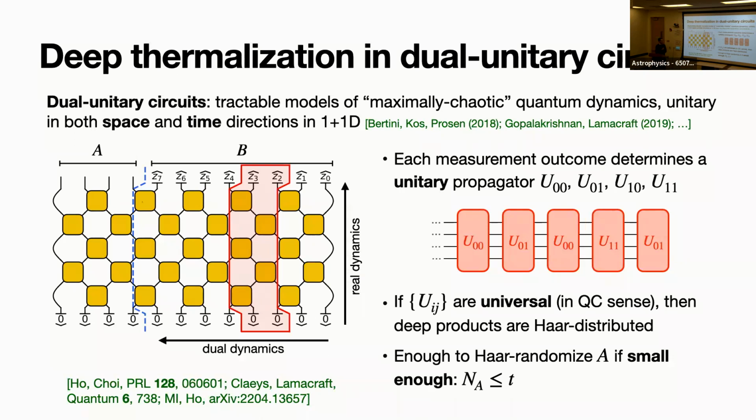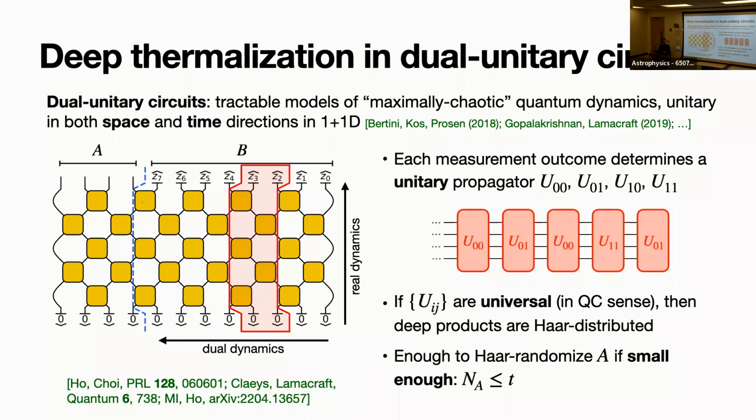This is a very good point. And it's very reasonable to expect that things that are further away than T wouldn't matter because they haven't had time to reach our subsystem. But actually, the measurements are doing a lot of work here. Quantum measurement is destroying causality. Once we know the outcome of the measurements, information can travel infinitely far away in space.